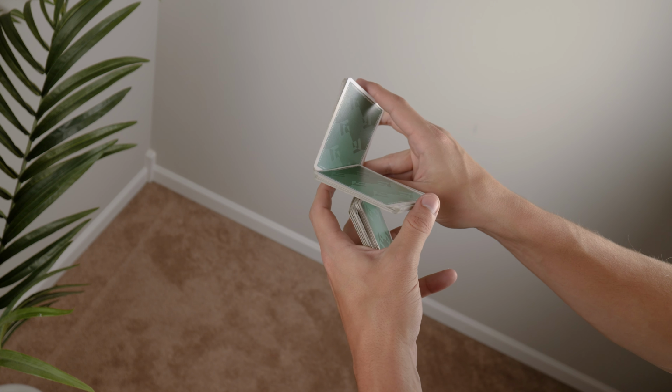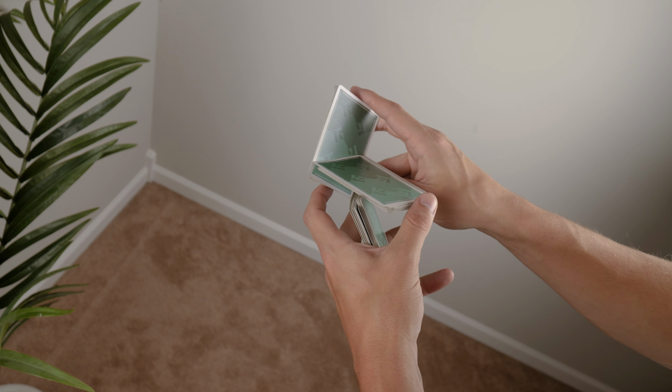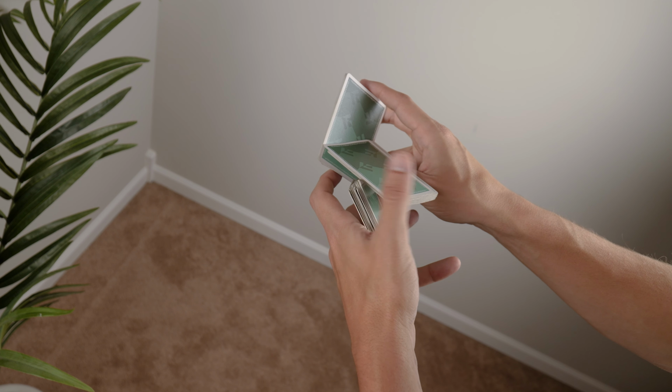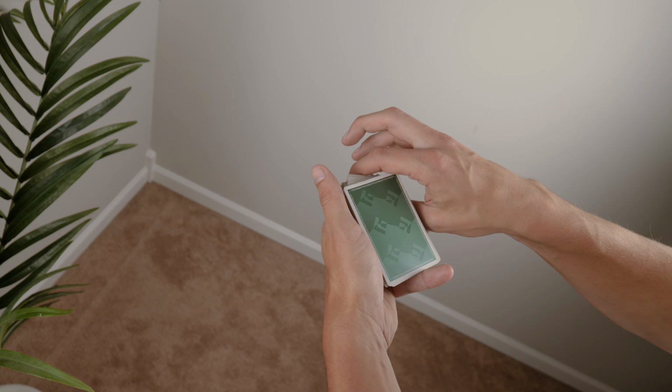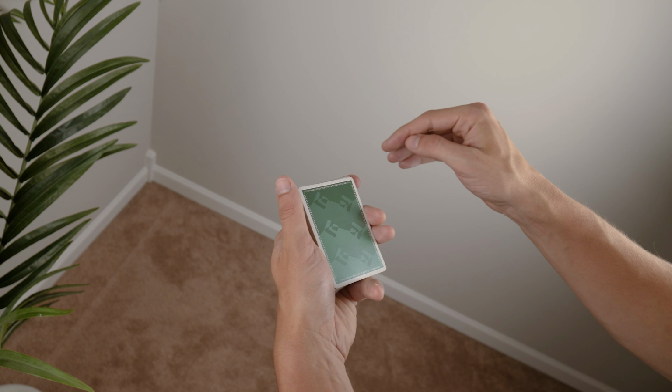So you're starting to slide this packet along with your thumb, and as you're doing that, you're pushing with your pinky to let that packet go in between the other 2 and push them all together to end the cut.